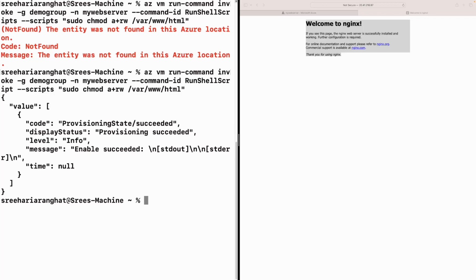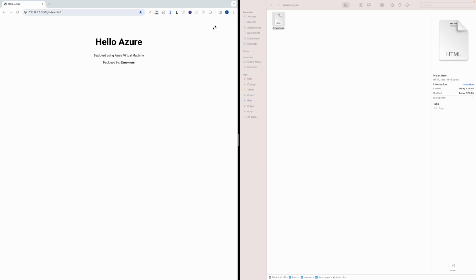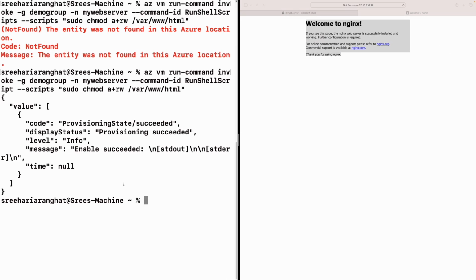Now all we have to do is copy this HTML file, which we have in our system, to the server. In order to do that, let's first copy the folder path here. This is going to be the same in case of Windows as well as Linux. You have to provide the path of the file which is in your local system. In order to copy this file, I'm going to use a command called scp and provide the local path.